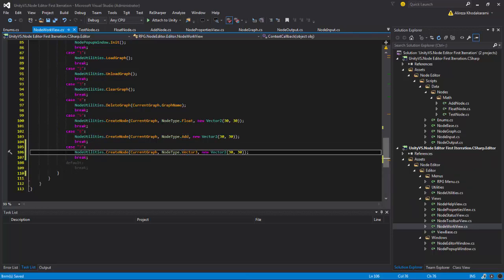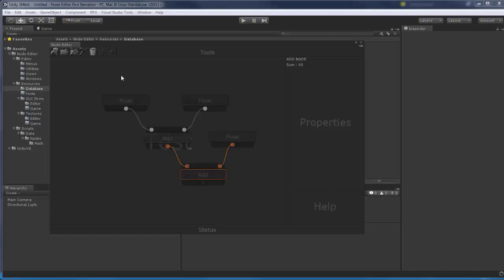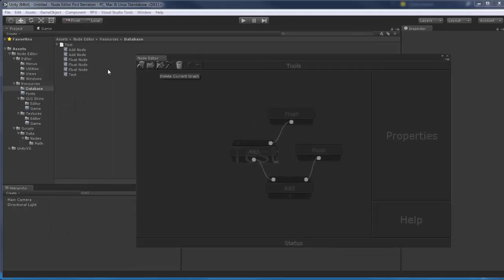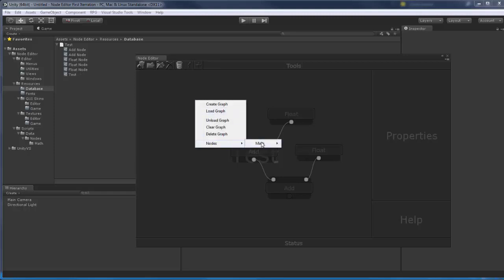Okay, so if I come back, I will delete this float. I will have a vector 3 node, and it didn't show up. And it's not added actually. Nodes, math, vector 3.